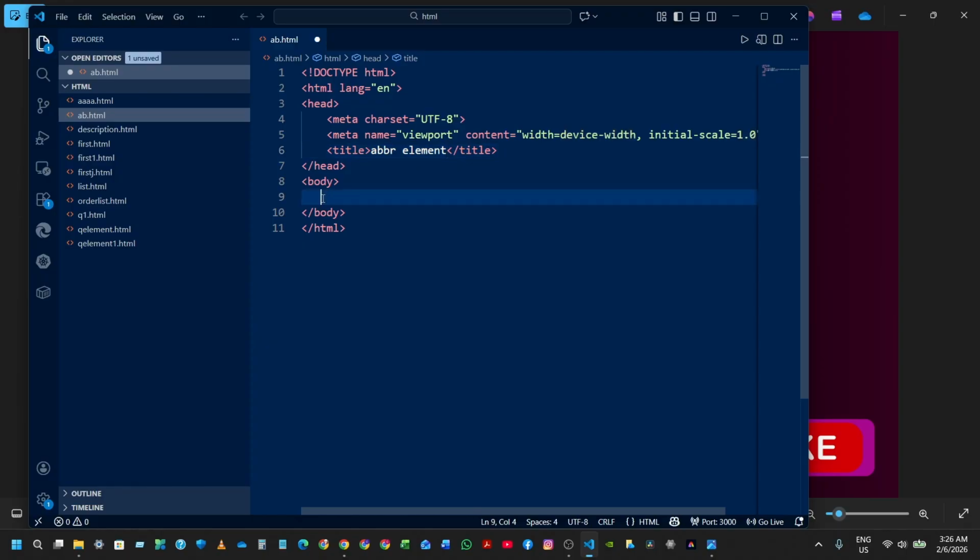Now let's start with the program code. Let's type H1, that is the main heading: Abbreviation tag.